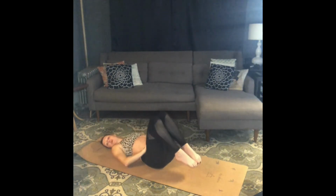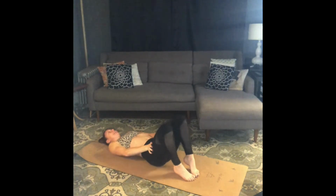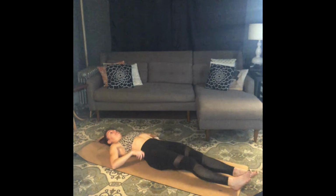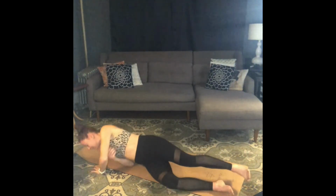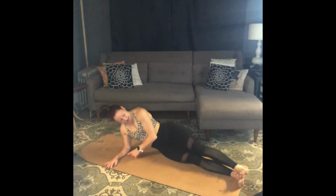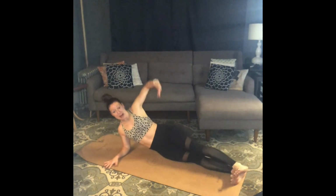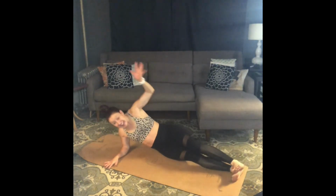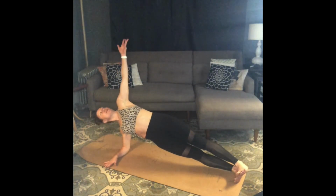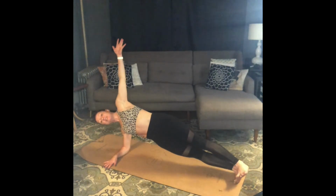And then make your way towards your side plank setup. Legs long, rolling to one side. All right. Shoulder and elbow in line. Feet flexed. Reach that top arm up. Lift up. Keep those hips super high. Again, you have the option to stay right here and hold. Otherwise, inhale, reach through your top fingers a little more.